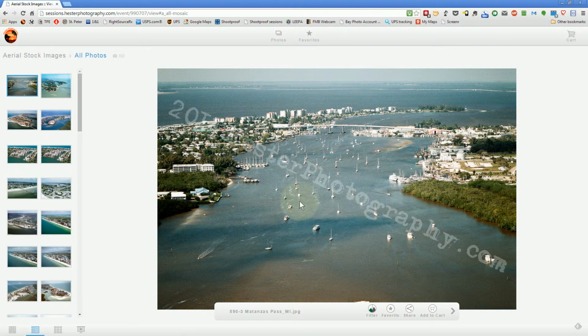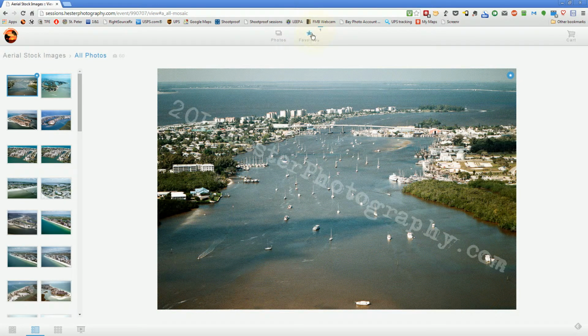The second thing you'll notice is that the first photograph is highlighted, and underneath it you'll see the name or number of the particular image, and then you'll see 4 icons. I'll come back to them, but I want to emphasize the favorites icon because it's the most useful tool that you have. As you go through your images, you find an image that you like, click on the favorites icon. That'll put a little star up in the top, and it'll also list the number of favorites you have at the top of the screen.